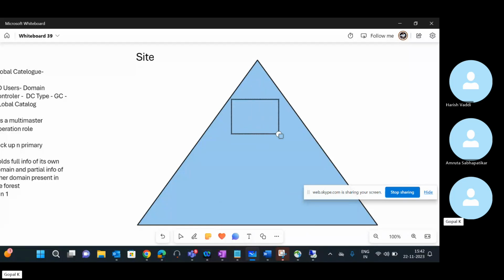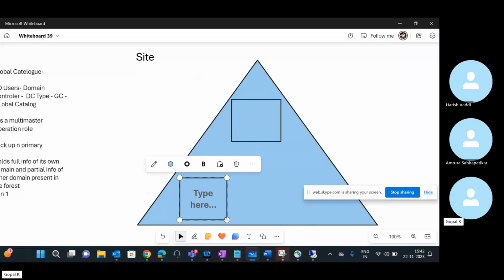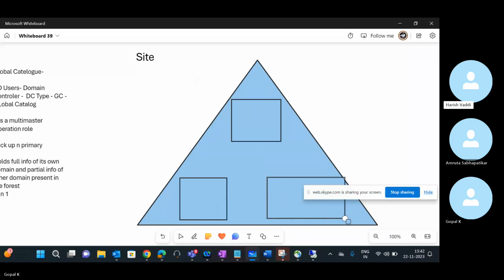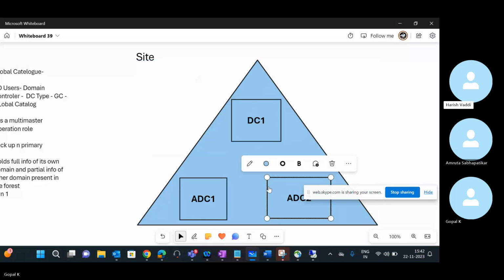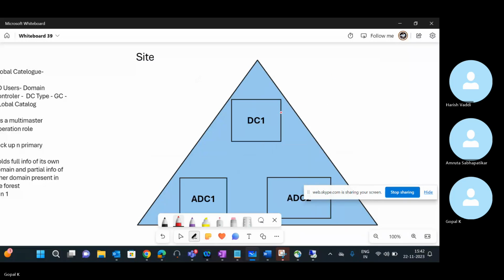Let's say this is my primary domain controller, and think of this as a backup domain controller: DC1, ADC1, ADC2. I'm putting this one in the Hyderabad location, this one in the Bangalore location.